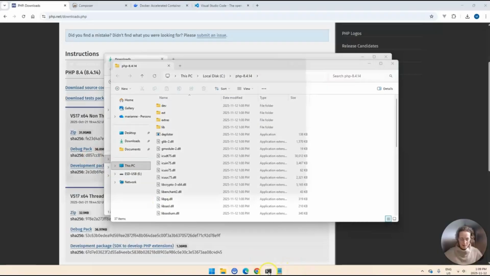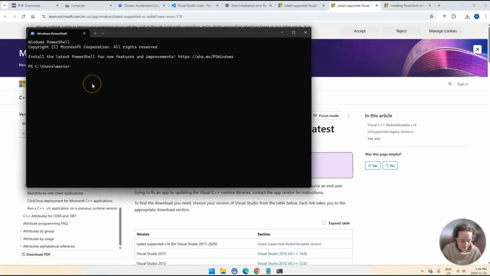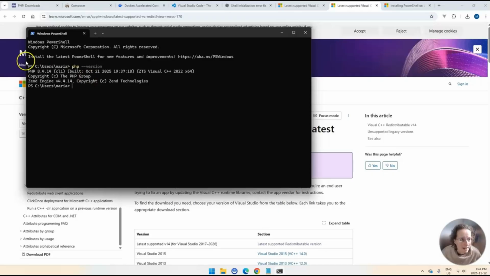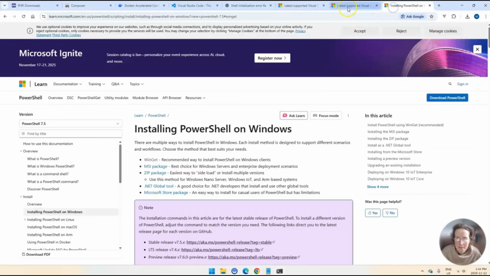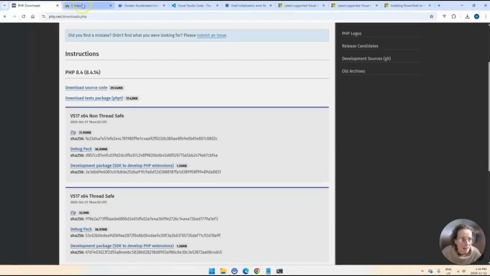Now we can test and see if PHP is installed by typing php --version in the command prompt. Why are we getting this error? So type php --version again. And this is what we're supposed to get here. So just had to install Microsoft Visual C++. This kind of thing happens all the time. You just got to find the solution and then it works. And it can be very frustrating. That's what programming is all about.